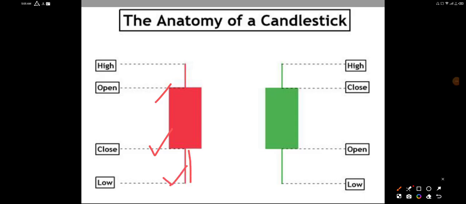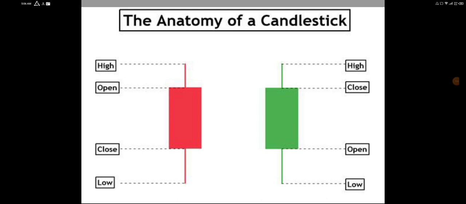Because it reached here to form this wick. It reached all the way up here to form this wick as well, but it ended up closing here. Do you understand? So this candlestick, wherever they head to, they are called wicks. And also, a candlestick that is going up, which in your chart will look green, is called what? A bullish candle. A candlestick that is going down, which in your chart looks red, is called a bearish candle. And these candlesticks form at the particular time frame you are looking at, right?